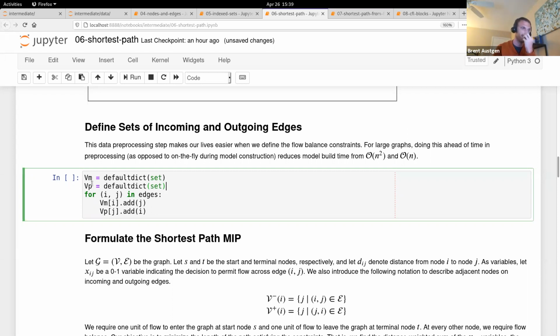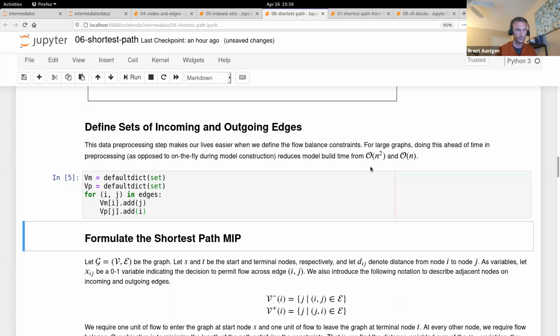So VM, M is for minus. These are neighboring nodes on incoming edges. VP for plus. These are neighboring nodes for outgoing edges. So I'm just looping over the edges here and creating these, you know, in the way that you probably would all do.